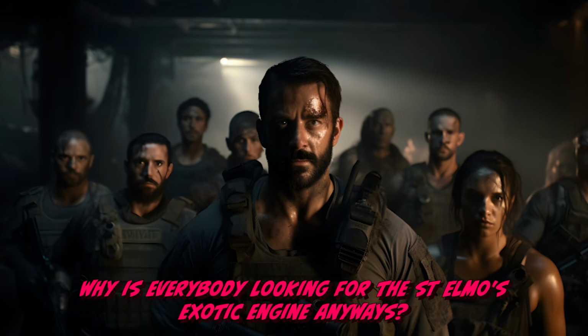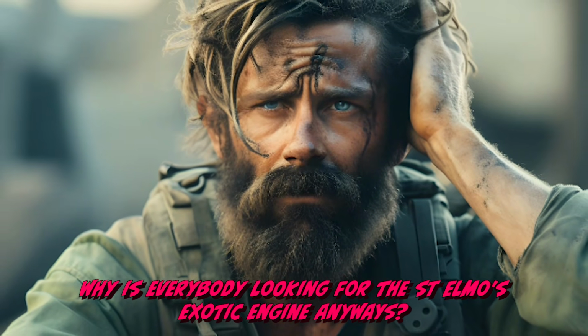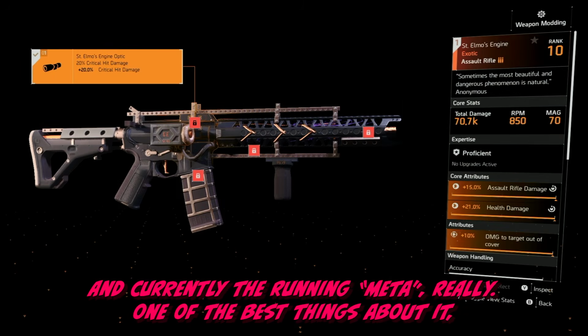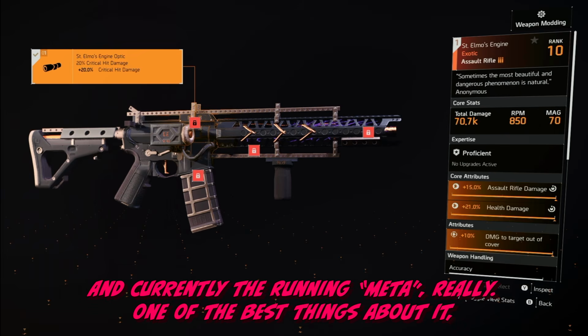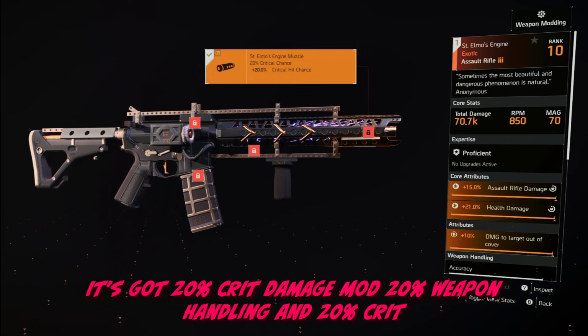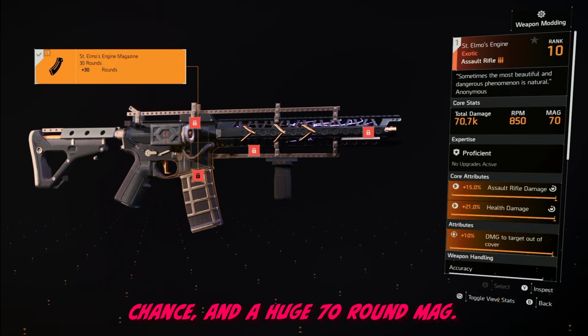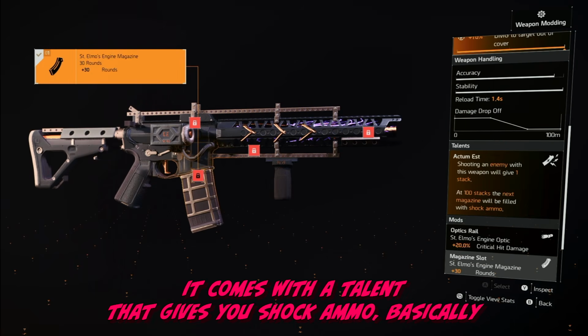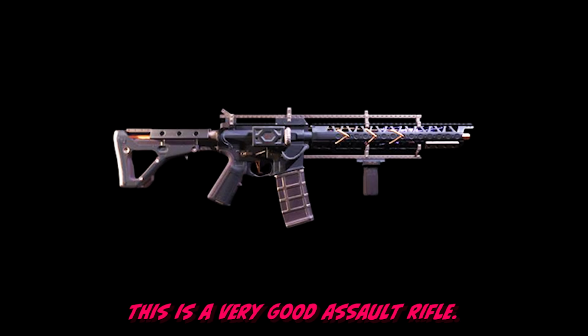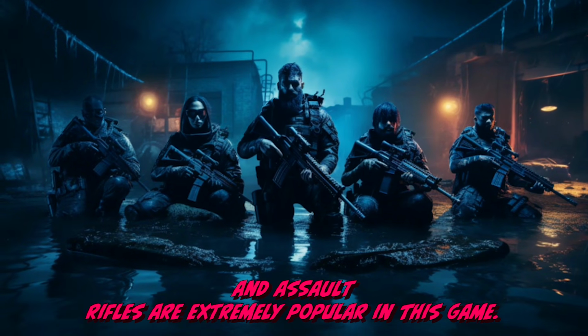So why is everybody looking for the St Elmos exotic engine anyways? Well, it's because it's a damn good gun, and currently they're running meta, really. One of the best things about it are the mods. It's got 20% crit damage mod, 20% weapon handling, and 20% crit chance, and a huge 70 round mag. And it comes with a talent that gives you shock ammo, basically immobilizing the enemy. This is a very good assault rifle, and assault rifles are extremely popular in this game.